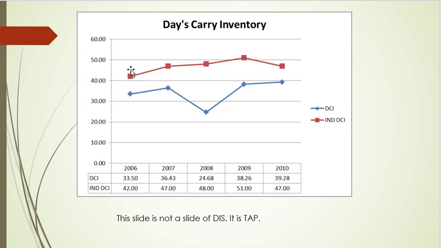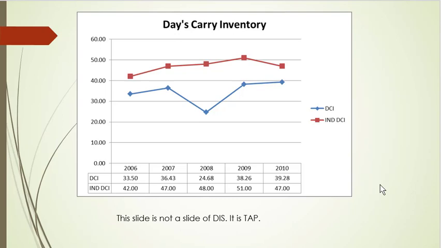As you can see here, the industry has a higher days carry inventory than the company does. Essentially, what this says is that the company has less inventory. It buys inventory, converts it to product, and sells it quicker than the industry does on average. So what could this possibly mean for the company? Well, they have less storage space. They may have less insurance to pay for insuring whatever inventories they may have. So it could possibly mean reduction in costs for the company.